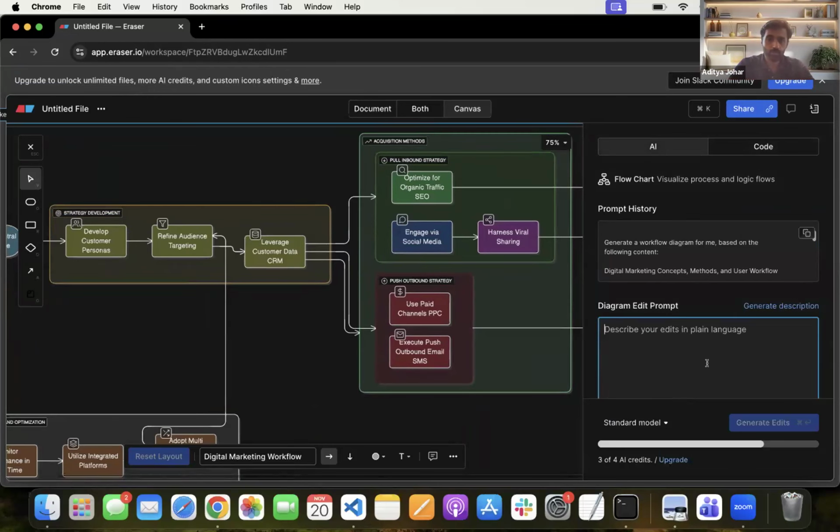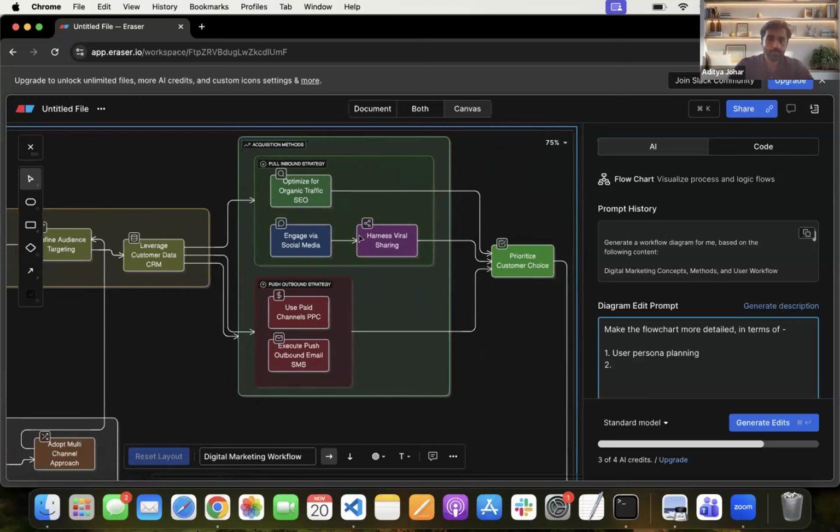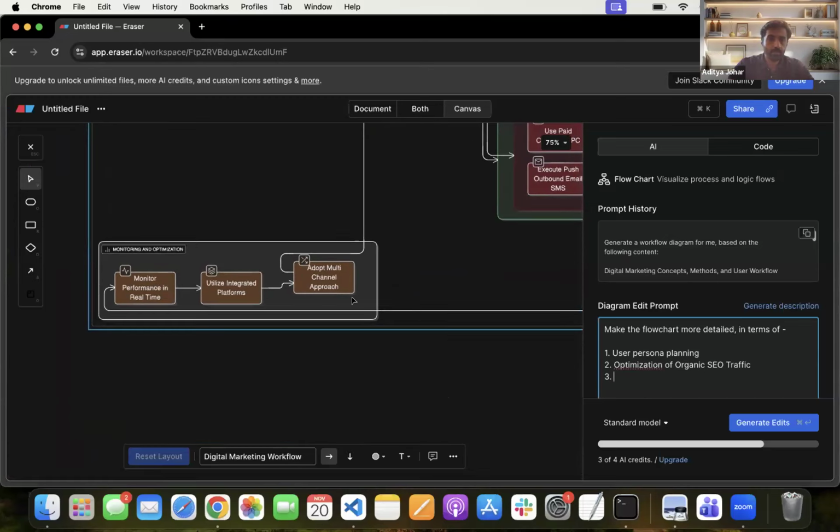So let's say you want to make the flowchart more detailed in terms of user persona planning, then optimization of organic SEO traffic, and then let's say monitoring performance in real time.